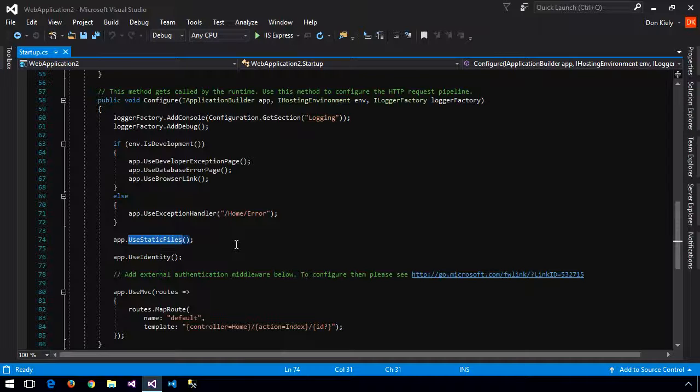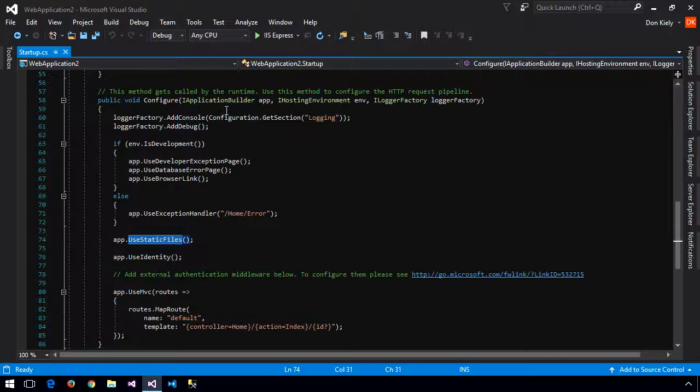Now, if you wanted to serve files based on authorization, you either put them outside of www.root, that folder that I've shown you, or deliver them through a controller action. And so you can create an action result that returns different kinds of content. So if you do it within the controller, and if you use identity, if you've wired up this middleware right here, because MVC is after it, all of the requests to those action methods within the controllers are going to have to be authenticated or authorized or whatever, however you set up the authentication scheme.